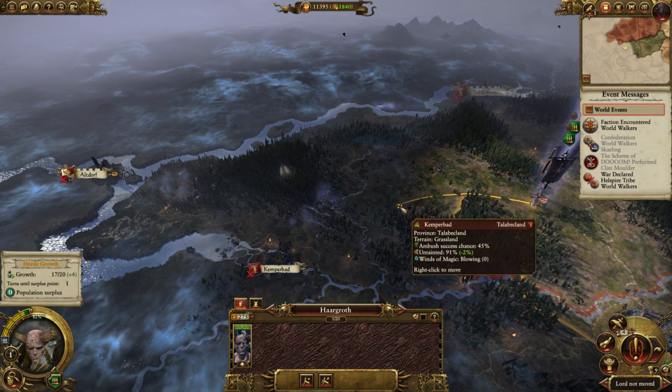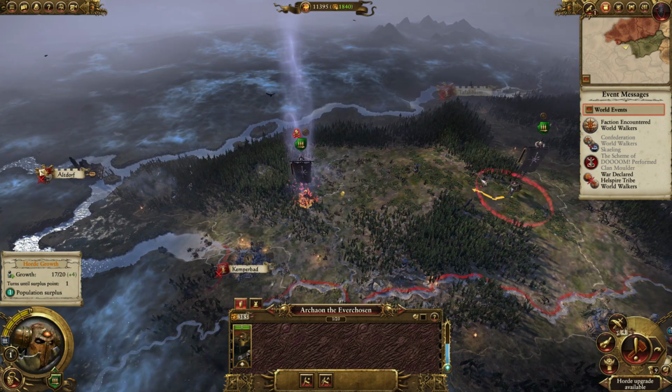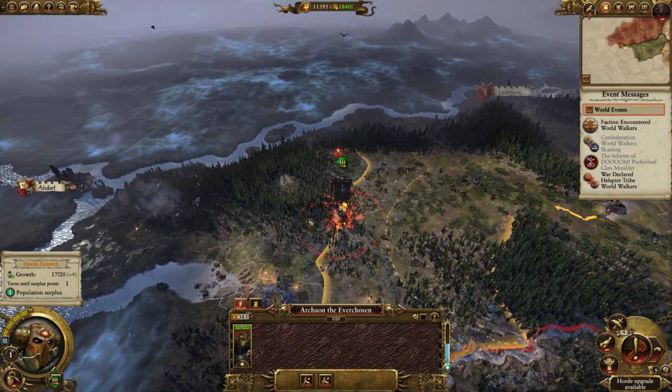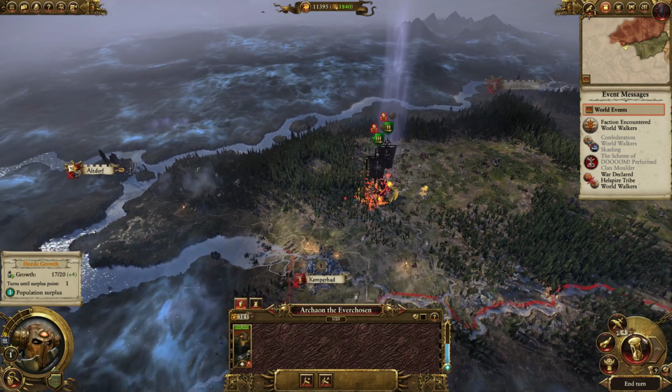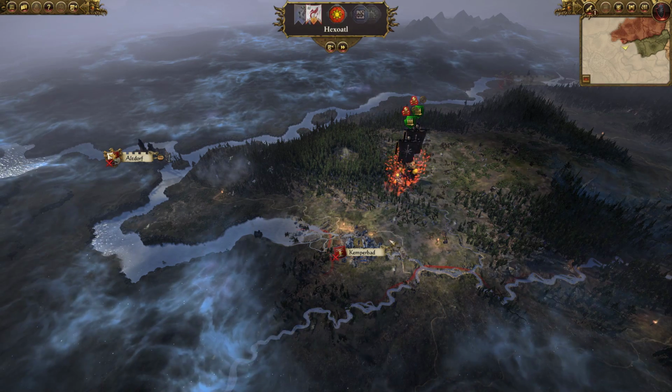Okay, just be careful that there's no army sitting at Kemperbad. Yeah, it's all good. Just stay a decent distance away just in case. Doesn't matter if I take attrition. We've almost made it to Reichland. Under normal circumstances, never would have been able to do this.